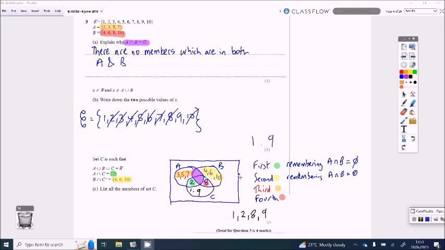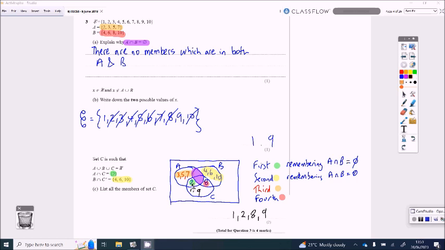So the first thing I've done is taken the fact that A intersection C is 2. So the number that is in both A and C is 2. Now A intersection C is here. Now it can't be in this bit where A is intersecting with C, so that 2 has to be there.